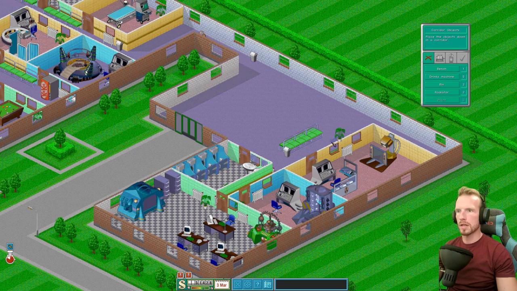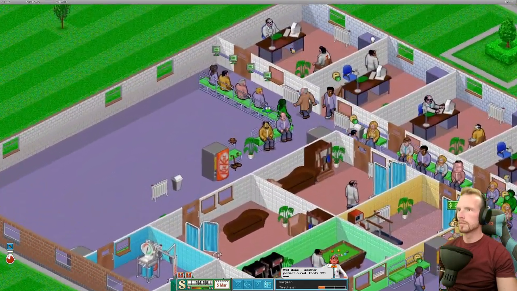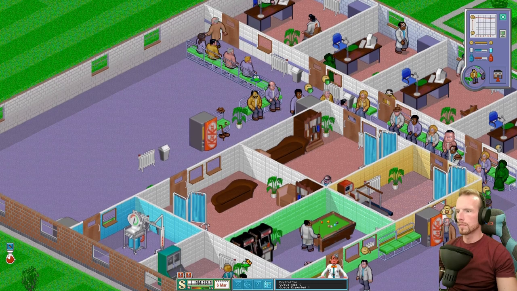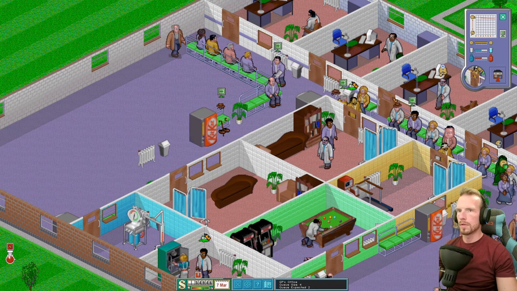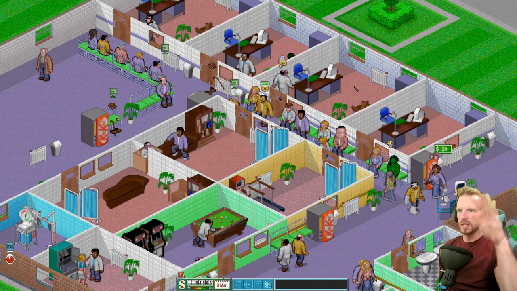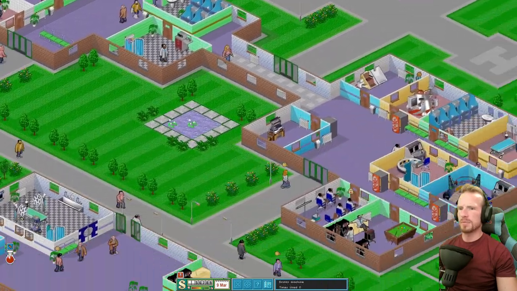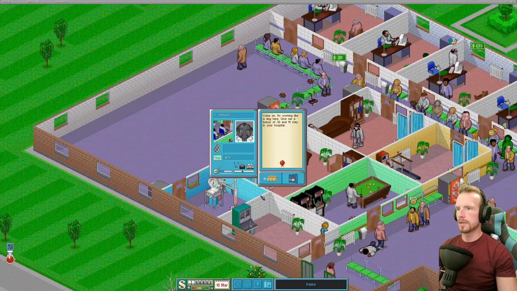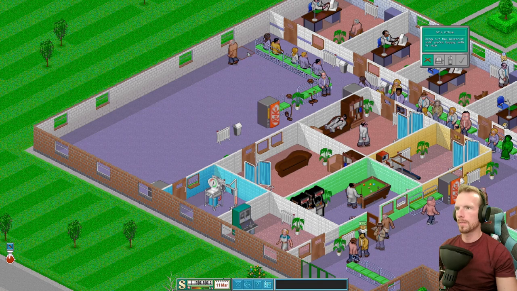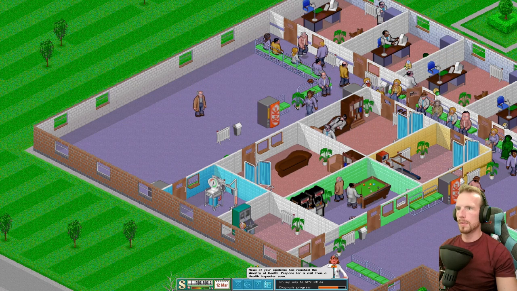Oh, that's not a good sound, is it now? Things happening here. Oh, get him away. Get him away. No need for him to be around. Absolutely no reason for him to be around. Yes, you can get this out of the way.